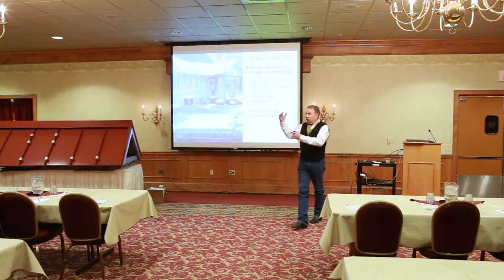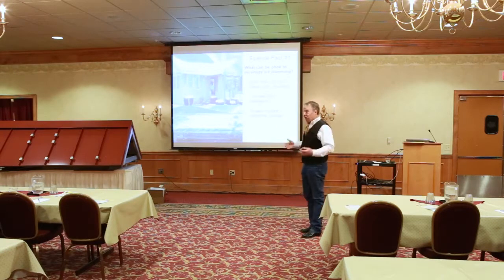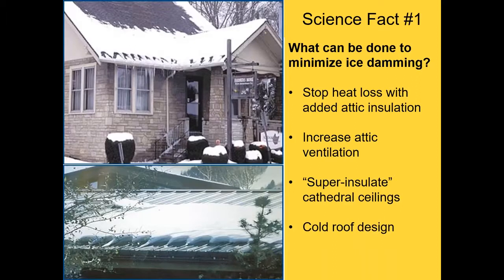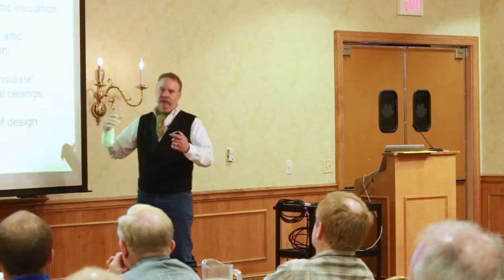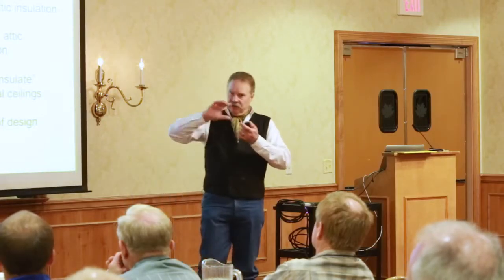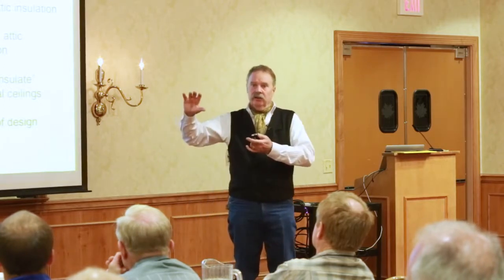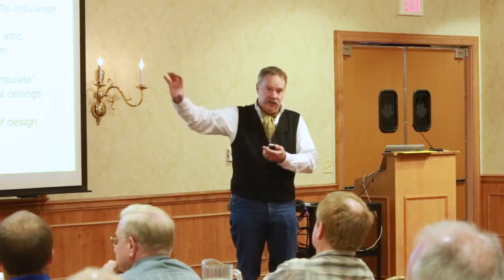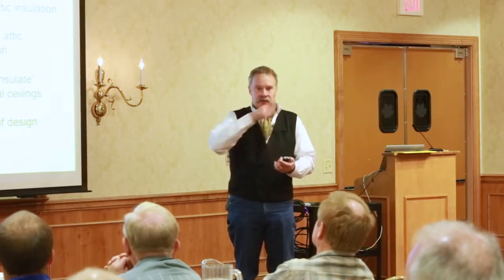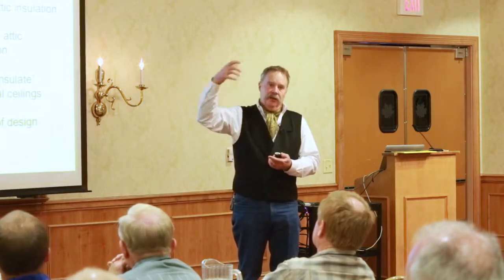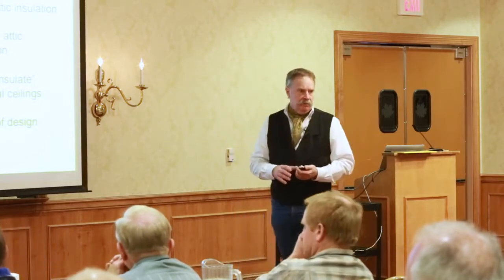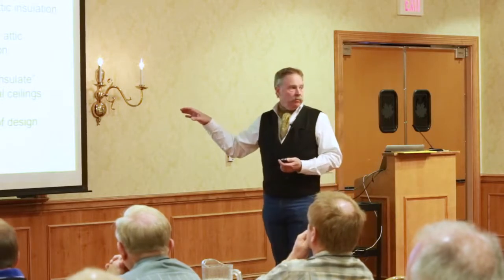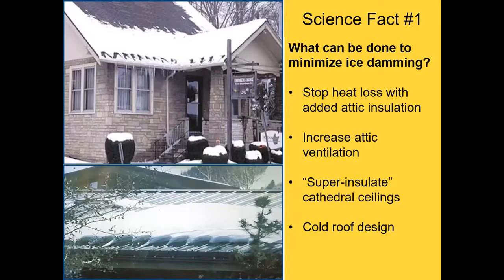And if you're already stuck, then you've got to do something else. And this one is also by roof design, is use a cold roof design. That's, in essence, you have a deck assembly that's insulated. You really kind of have a roof over a roof, is that concept. So you have one deck assembly, then an airspace that's ventilated, and then another roof on top of that airspace. It's a very expensive way to build, so it seldom gets done.